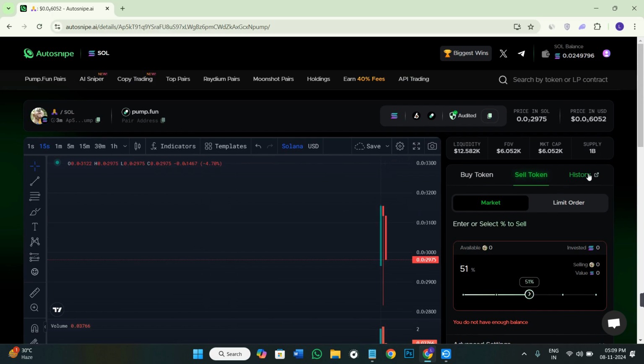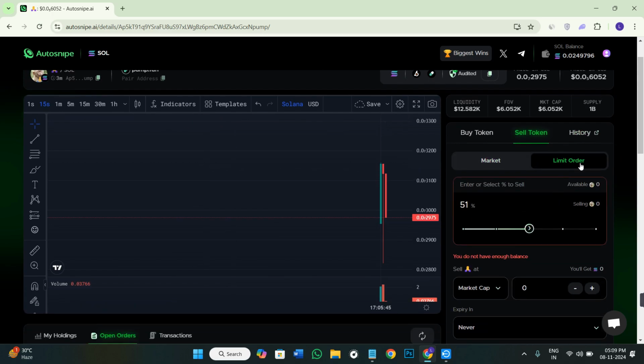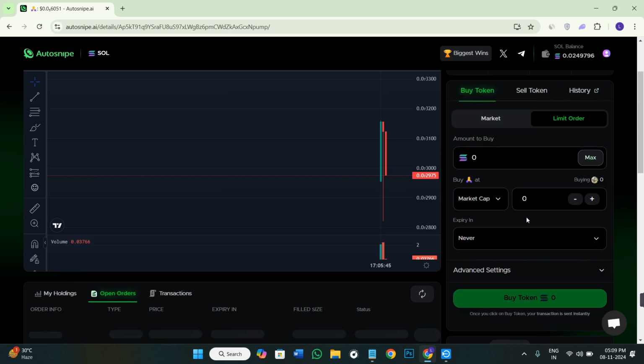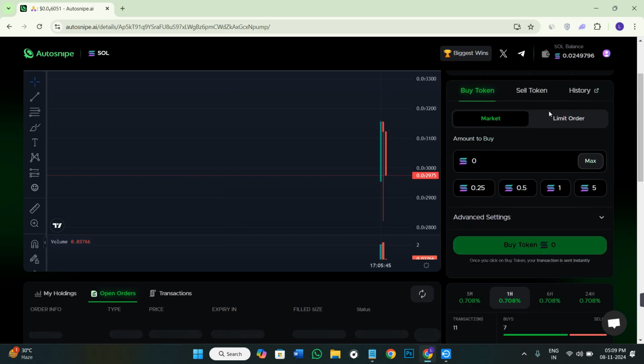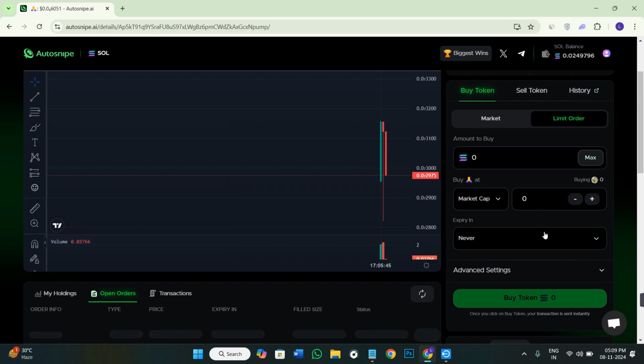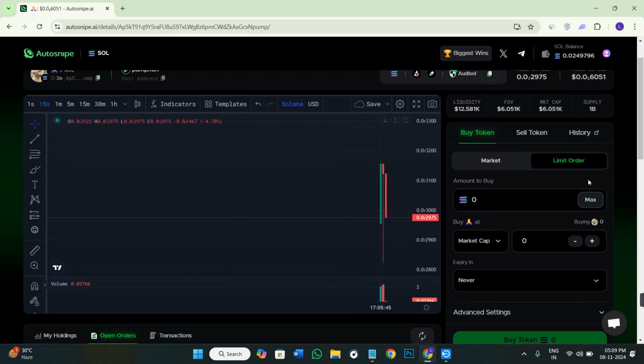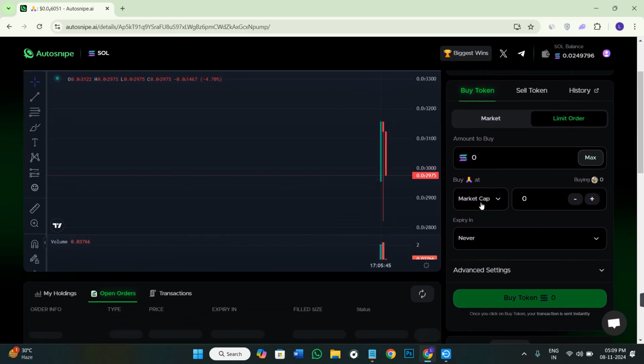Now if you want to place a limit order, it is also quite similar to the market order, but with the limit order you can add your desired amount and your desired market cap for the particular coin that you have selected. So for buying this token, let's say you want to purchase it with a limit order.